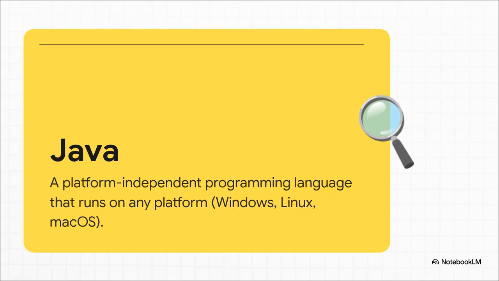So our journey has to start with the core building block, Java itself. Its big promise has always been write once, run anywhere. And that's not some kind of marketing slogan. It's the whole point. It's all thanks to something called the Java Virtual Machine, or the JVM. This thing is the magic piece of software that lets the exact same Java code you write run perfectly on a Windows machine, a Linux server, a Mac, you name it.